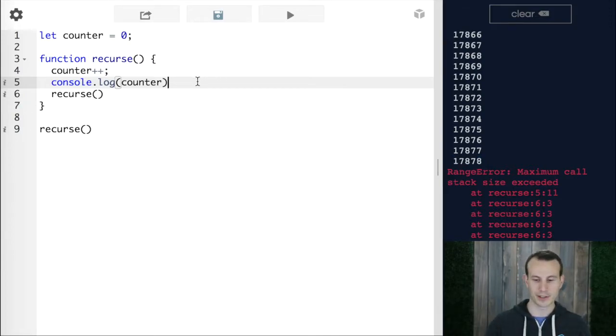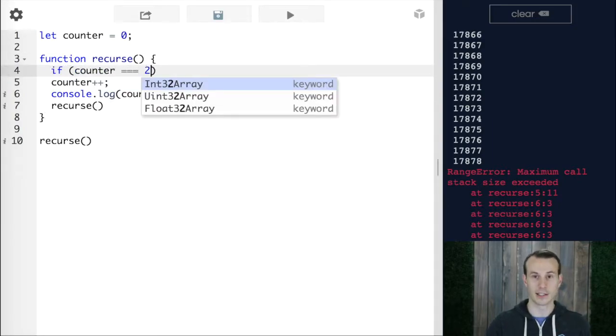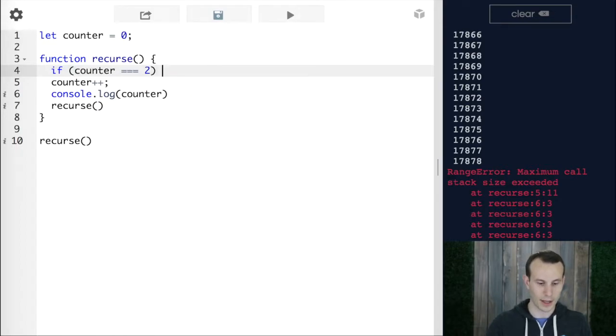So now we need to think, okay, if we have this counter that's increasing constantly, let's throw in a condition that can end this call. A very easy thing we could do is say if, for example, counter is exactly equal to the value 2, then let's go ahead and return the string done. The idea here is that this is our base case. We're saying when counter is 2, stop recursion. And the return statement is what ends this particular call. It shuts down this function call, this execution context that's created.